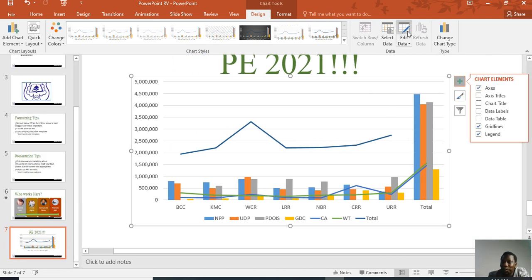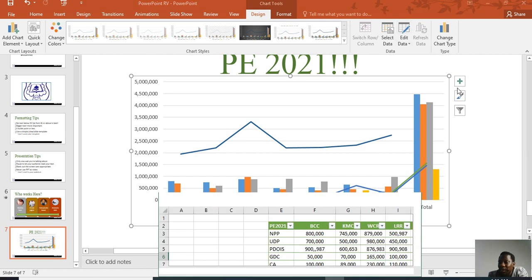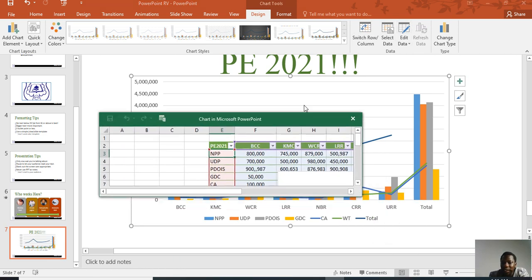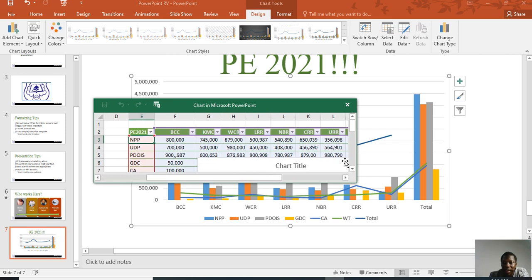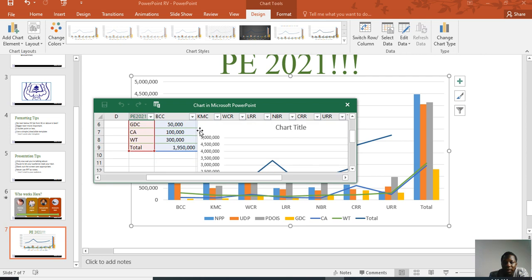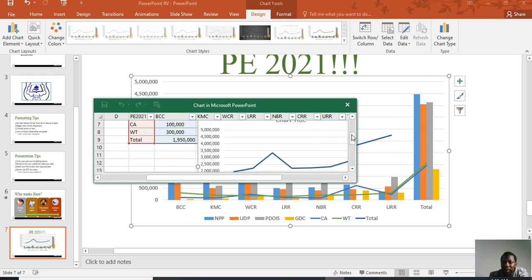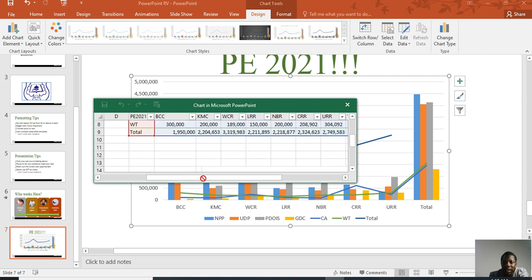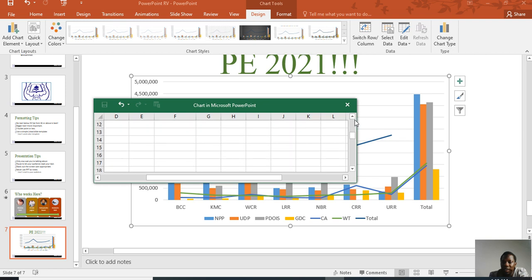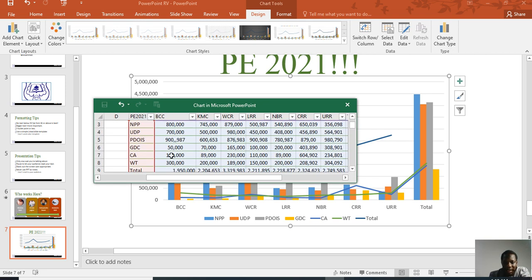But another thing that we can do from here is edit the data. Let's do some editing, after knowing that these are the election results that have been covered so far. So we want to do something like editing the data. This is the chart. We drop it down, and we want to edit the data. Let's say PDOIS. Okay, we go where PDOIS is.